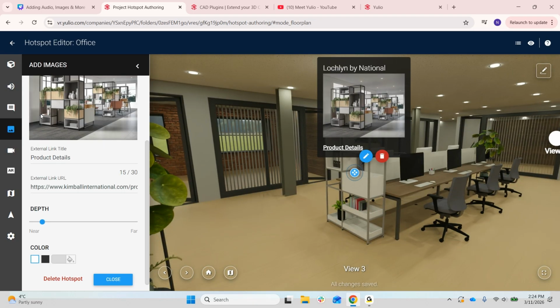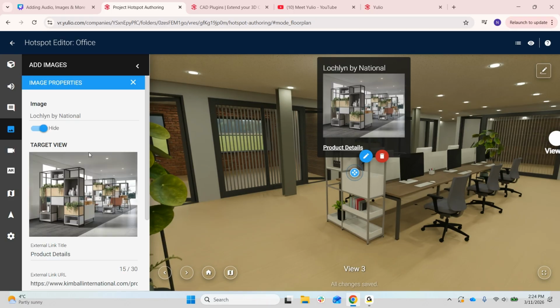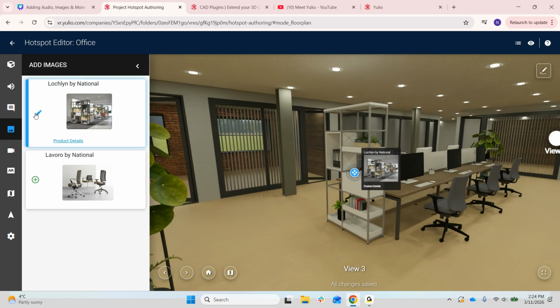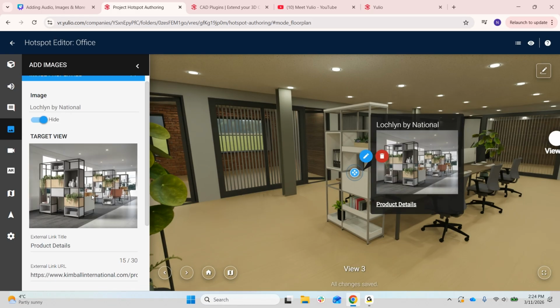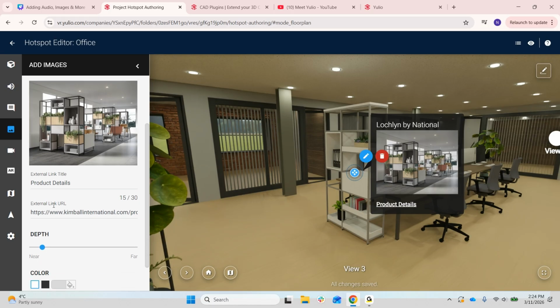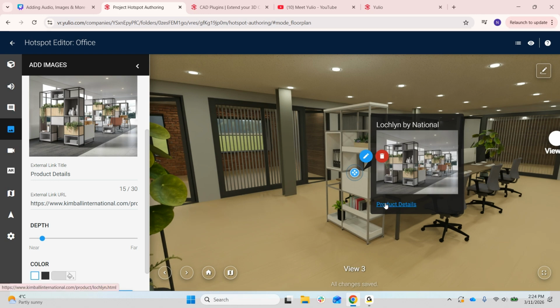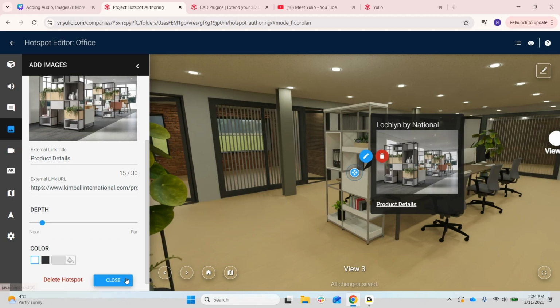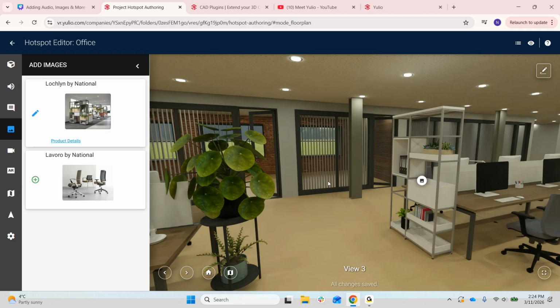I'll just click on this. So this is another configuration of this shelving system here. So I added that image in, and then I also linked to the product page. So my client, if they're viewing this, could click on that link and open up the details of that product. Okay.